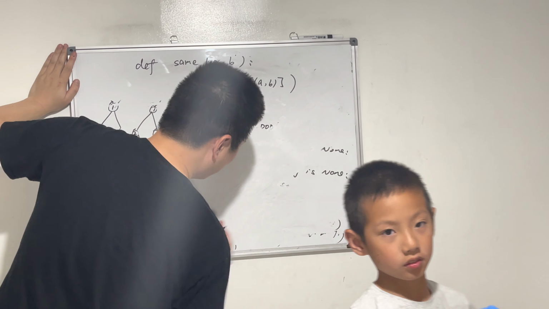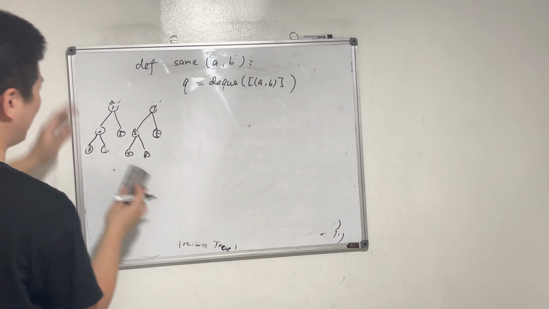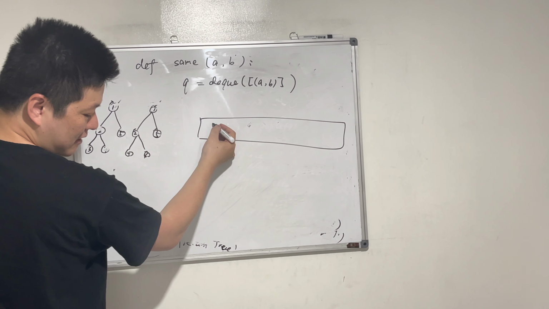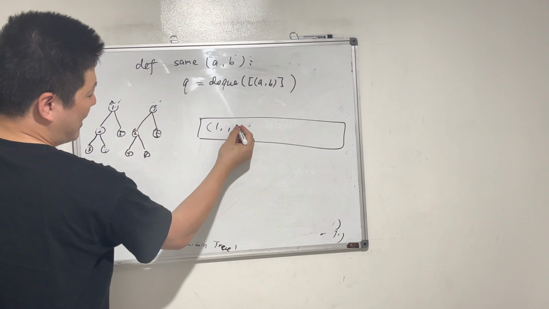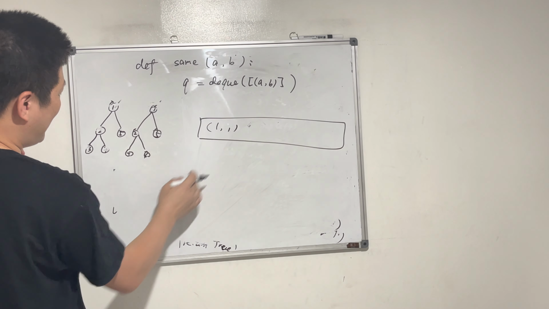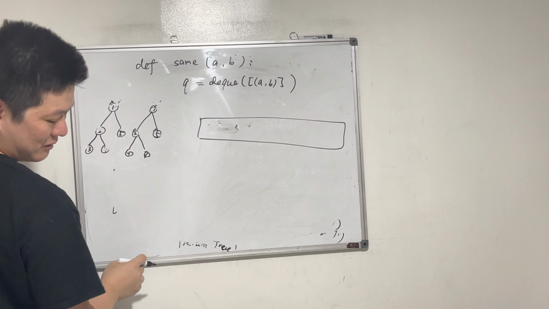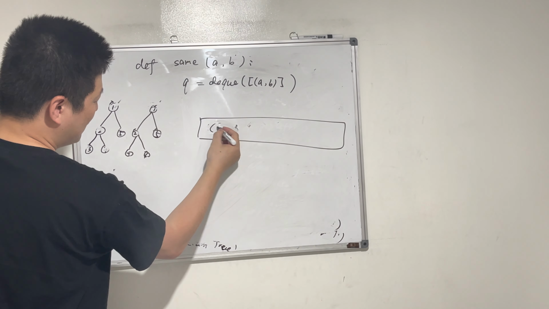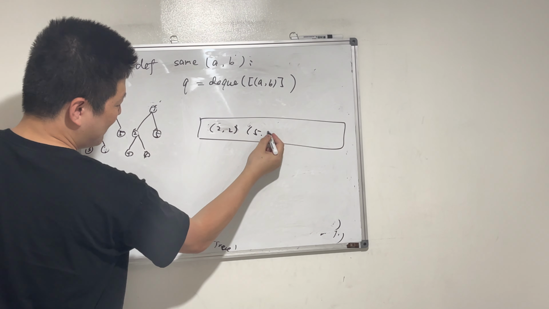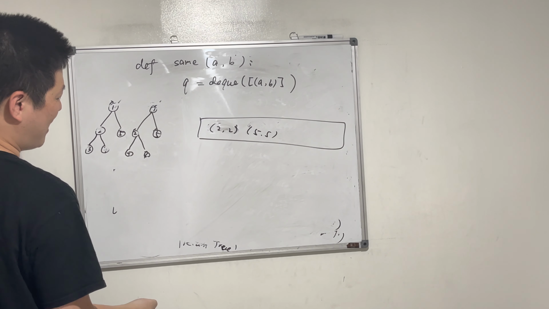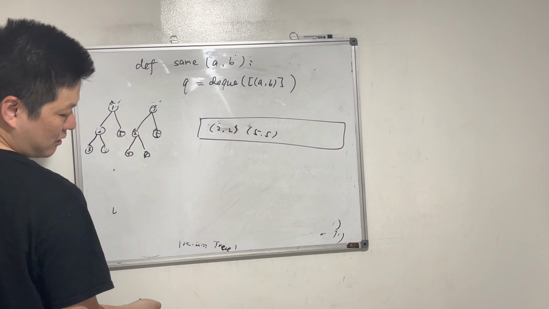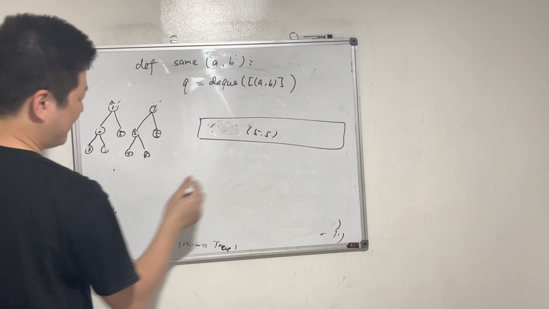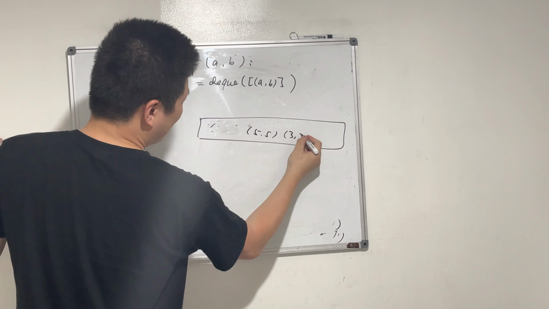So just in case you forgot, look, this is a queue. 1 and 1 are here at the beginning. Then I take 1 and 1 out, and I push the kids. What are the kids? 2 and 2, 5 and 5, right? And then the next one, I take the 2 and 2 out, and then you push the kids. What is it? 3 and 4.